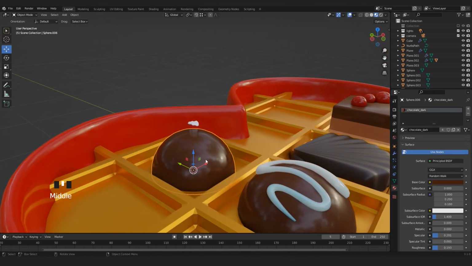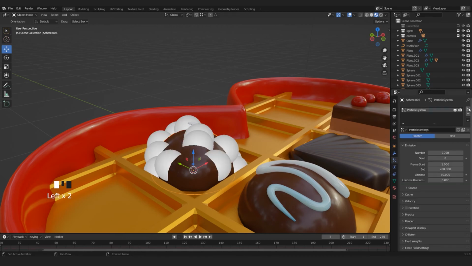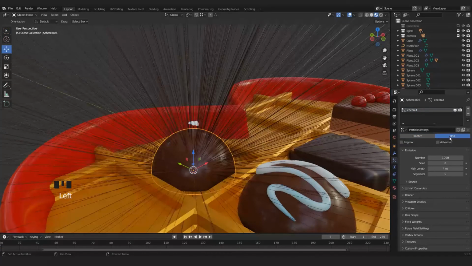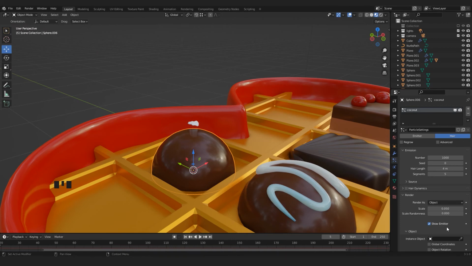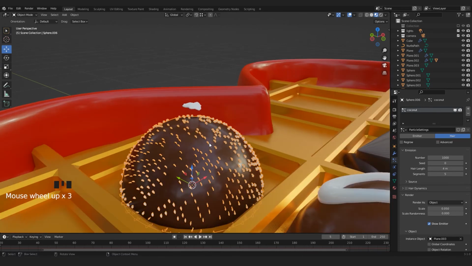Now we can select our chocolate, go here in particle properties, add a new particle system, and choose hair. Now we go into render and we choose render as object. And here we can pick this and select our plane.